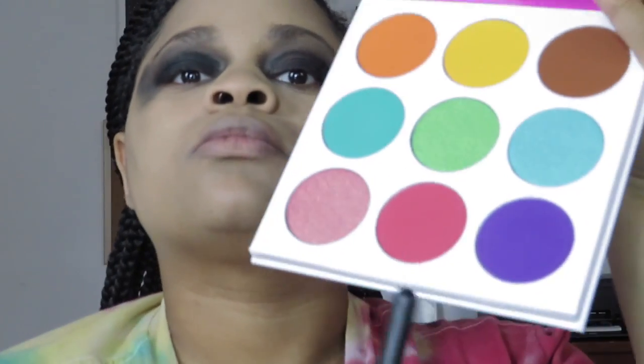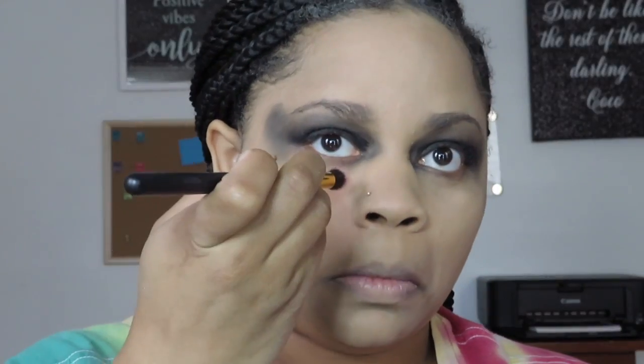But it still looked good, though. So, ain't no problem. And then I decided to put a little black on the side just to accentuate. Didn't do it very symmetrically. Now I'm using a different Juvia's palette, using the red eyeshadow to give me the bloody look. And again, this shadow was very light on me, and it wasn't really picking up.